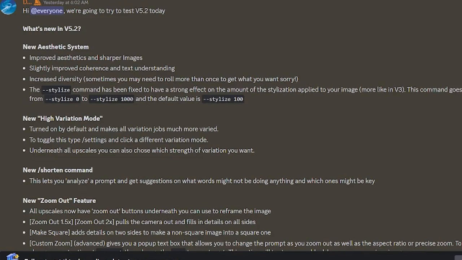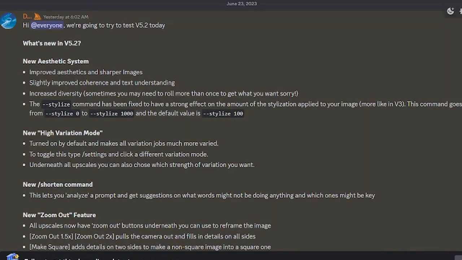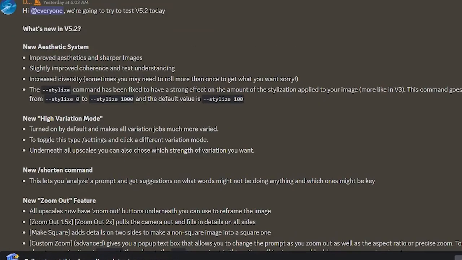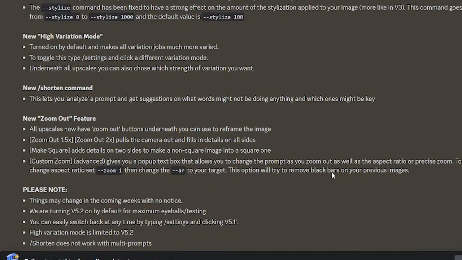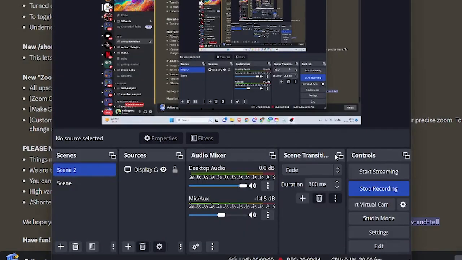You can also control Midjourney's creative liberties with your prompts, using the stylized flag, meaning if you give Midjourney a simple, less detailed prompt, you can limit how much Midjourney will try and fill in the blanks. We'll play around with this in a little bit. Midjourney's zoom out or outpainting feature, which we discussed earlier, allows you to keep zooming out of an image and see more and more of the context around it. And finally, a new shorten command, which will simplify your prompts, removing all the words and phrases that may not be relevant to Midjourney. Lots of new opportunities here to create new and better types of images. Today we're going to have a look at some of these features.